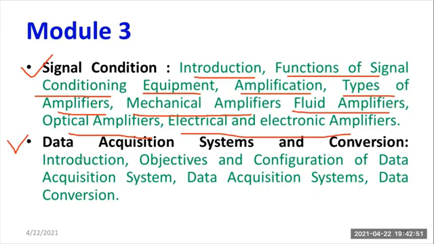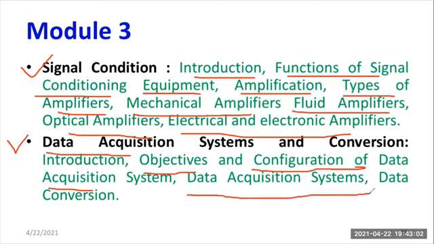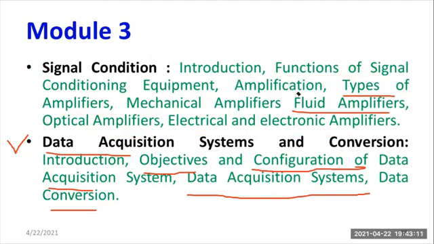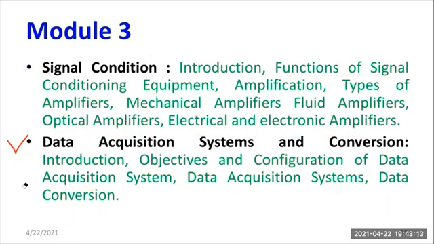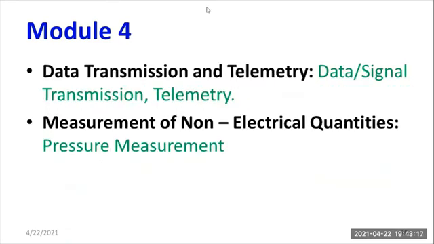Here I am going to discuss what we mean by data acquisition, its main objectives, and different configurations of data acquisition systems. It is one of the cutting edge topics. Okay, current trends. Then data acquisition systems and data conversions. And I'll be explaining in a simple manner. Anyway, if I talk about transducers, I should have some idea about different types of sensors and signal conditioning devices. Moving on to the fourth module, I'm mainly concentrating on data transmission and telemetry.